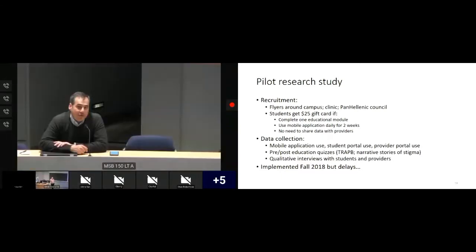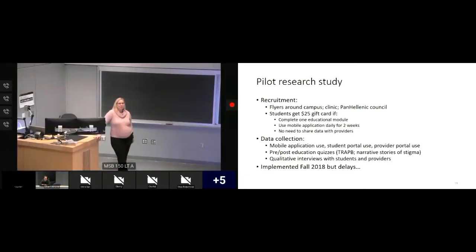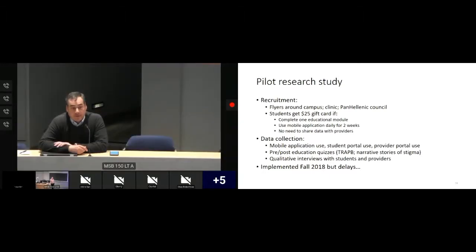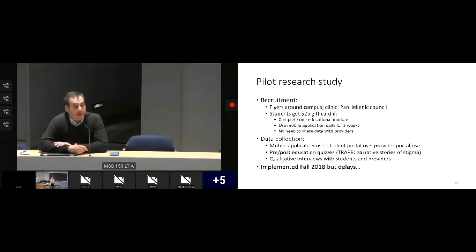I wanted to ask you, in terms of modifiability of the existing app and the back end, as this project evolves, as it might be tailored for other universities, is it set up in such a way that you can modify and personalize this app to other mental health conditions, other purposes?